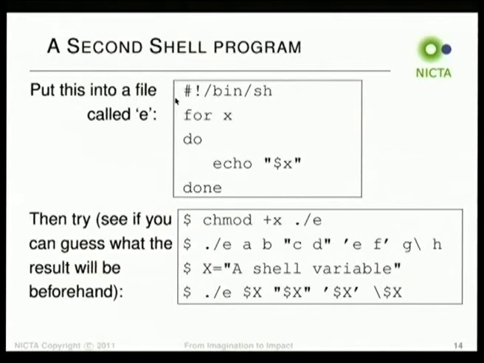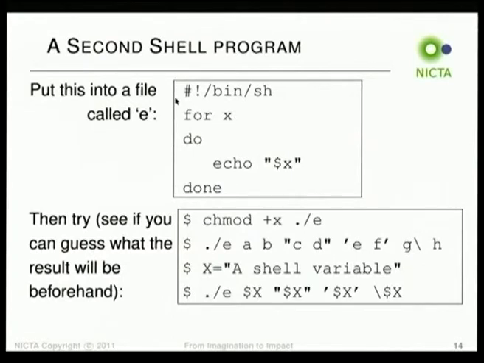What this is showing you is different forms of quoting. What this will do is go through the arguments one at a time and put one per line on your output. In this case, the first argument is A, the second is B, the third one is B, C, D with a space in it, which we will get to. The fourth argument is E, F with a space in it. And the fifth argument is GH with a space in it.